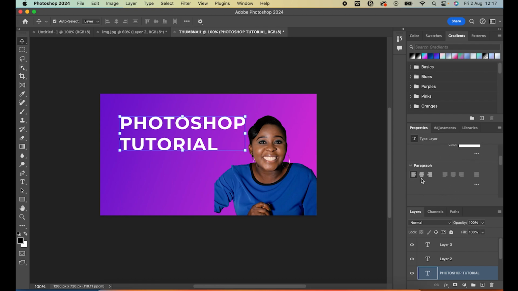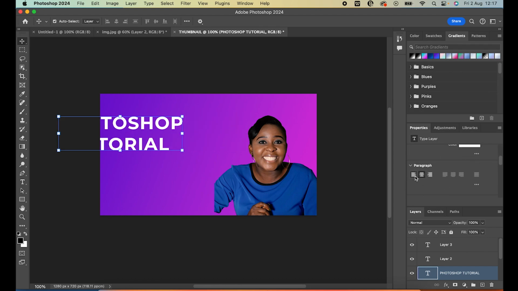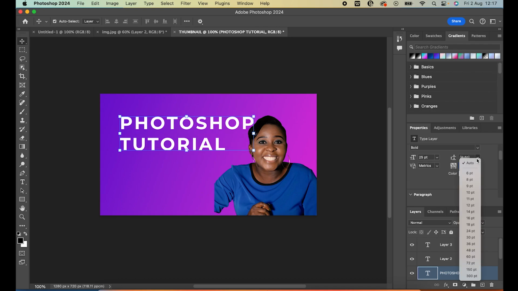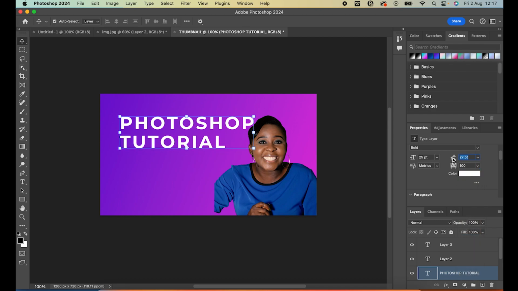If you want to change color, you can. Do you want to arrange it centralized? So I prefer this. I want to reduce the space between the first text and the second text. I can also do that here. Okay, let me reduce this back to 0.